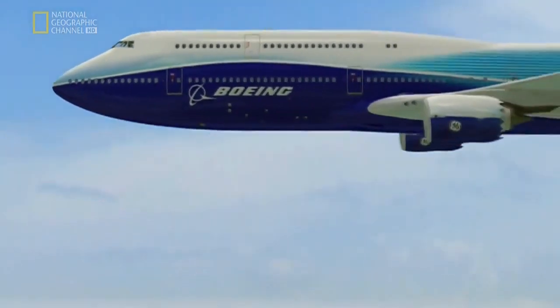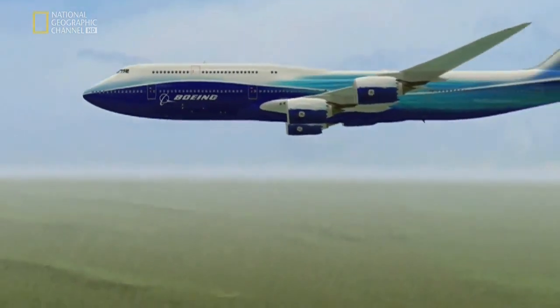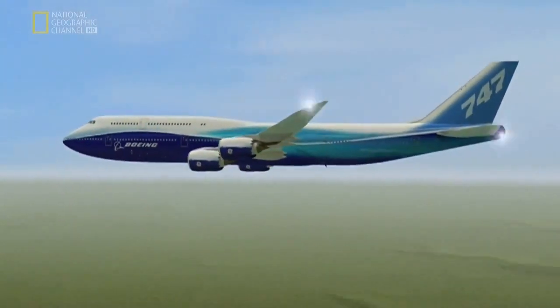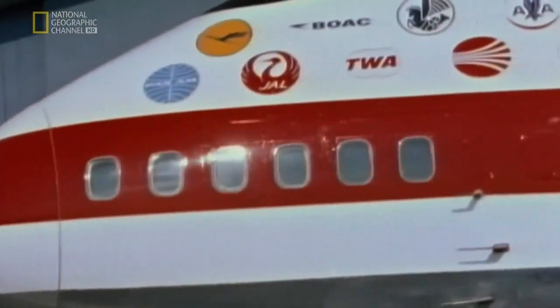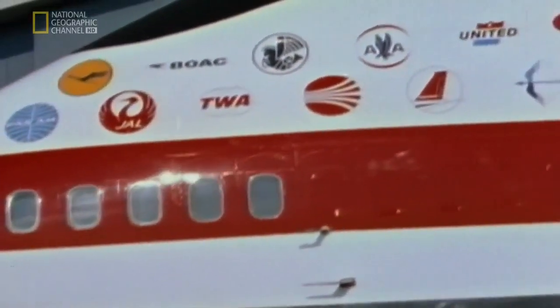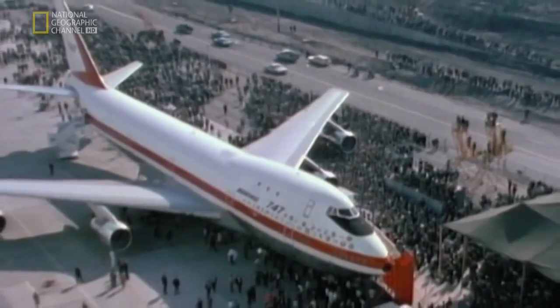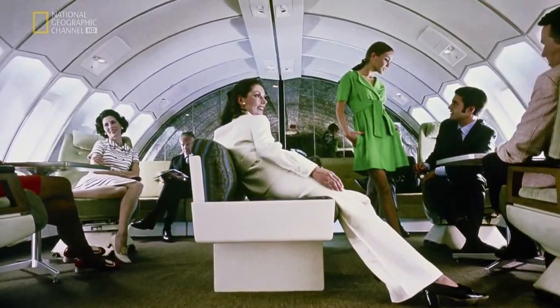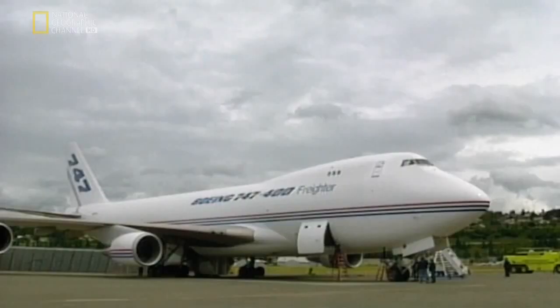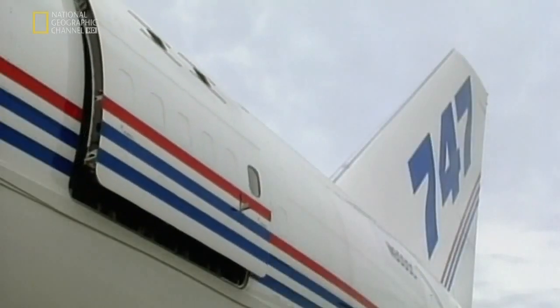It's a simple solution in the spirit of Joe Sutter's Incredibles. I have an immense amount of pride working on a product that Joe Sutter and his team effectively designed, built, and tested before I was in kindergarten. In 1968, Joe Sutter and his team of Incredibles give the world the most iconic shape in commercial aviation history. That famous hump. But they don't design it as a first-class retreat for the jet set. Because Boeing thinks the future is supersonic, they see the Jumbo's future as a freighter.